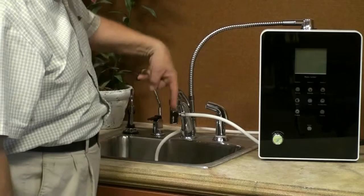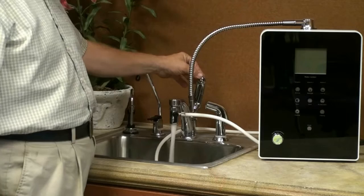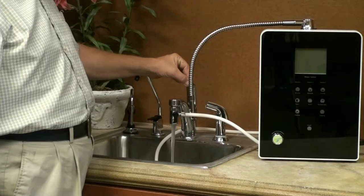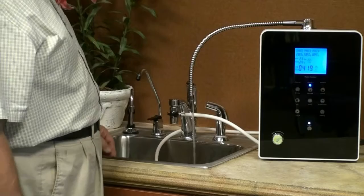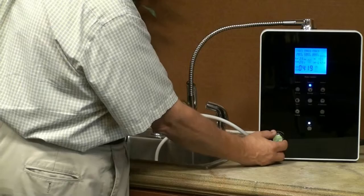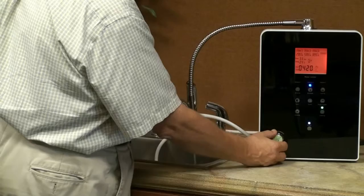We should now be ready to turn on the equipment. First, I want to have my inverter pointing down and establish a good clear stream. As you can see the water is flowing nice and clear. If I have it running like that I have too much pressure, so I back it off until I have a good clear stream. At this point I can turn on my machine and change the inverter to send the water through the machine. With the restrictor I can change the flow rate from almost nothing up to whatever I want as I dial it.